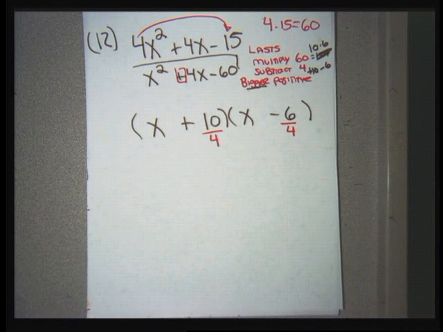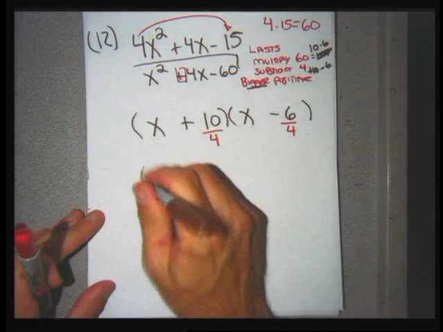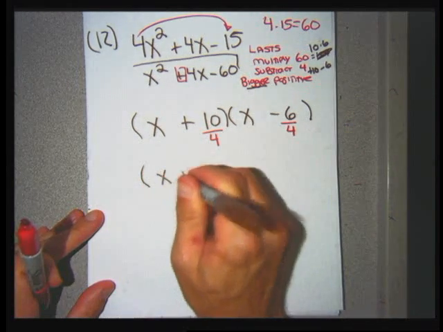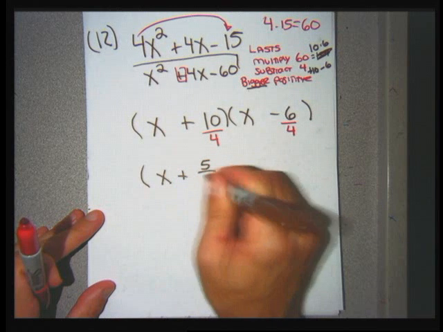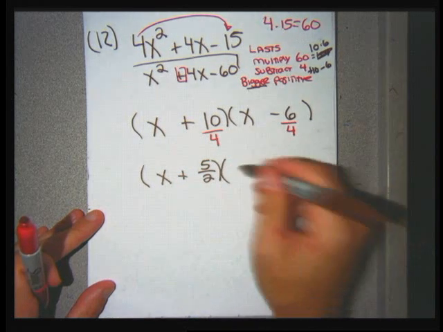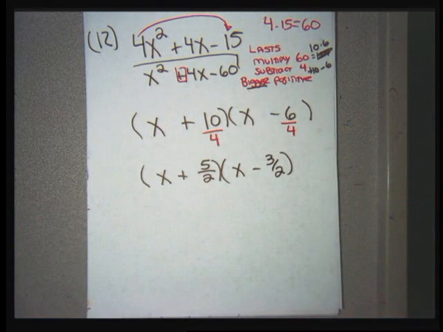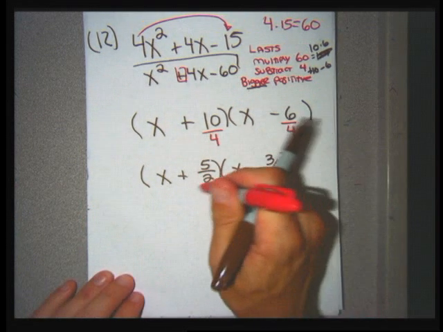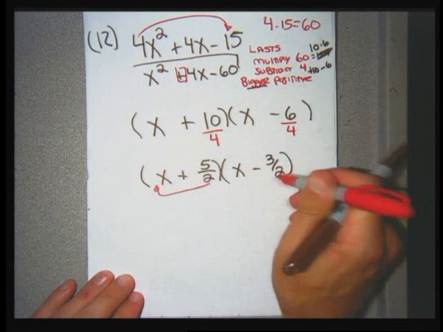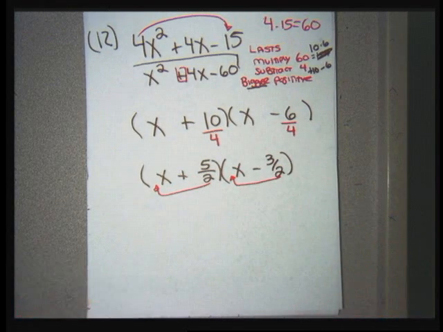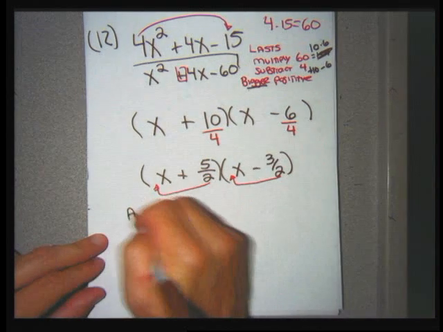This is a little bit different than the last two problems, because each of these parentheses has fractions that are reducible, but fractions that don't go away. That's okay. What I'm going to do for bottoms up is reduce the fractions the best I can. The first fraction, 10 over 4, reduces to 5 halves. The second fraction, 6 over 4, reduces to 3 halves. Fractions didn't go away, but they did reduce. Now I'm going to bring the bottoms up. So if the fraction reduces but doesn't disappear, you're still stuck doing a bottoms up, and you could have two bottoms to bring up. This is going to give me my answer.